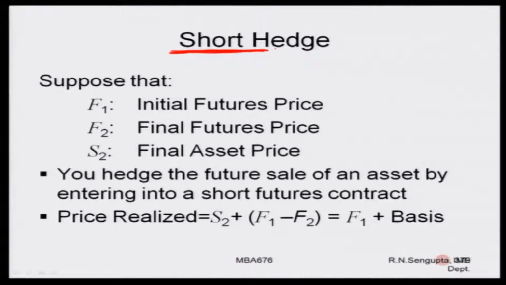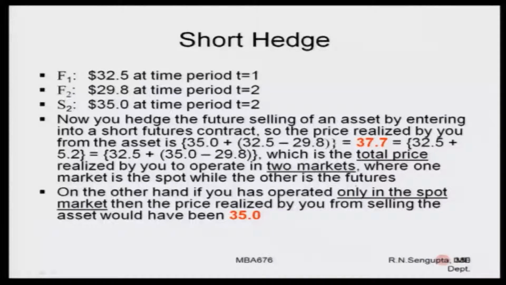Now, remember why I have used the word of add or subtract F1 is that depending on whether you have bought and sold that particular asset and you are trying to buy and sell in the room 1, based on that you have gone for a contract in room 2. So, only when you are trying to solve the problems for the short and the long, be very careful what are the different type of variables you are using, but also be very careful what are the actual units and the signs. So, if you are selling, obviously input of money would come into your account, hence it is positive. If you are buying, so obviously the amount of money will be going out from your pocket, hence with a negative sign. Again, for the short hedge, you have 32.5 as at time t is equal to 1 is the futures price or the forward price at time 1, F2 is 29.8 at time 2, S2 is 35 at time t is equal to 2.